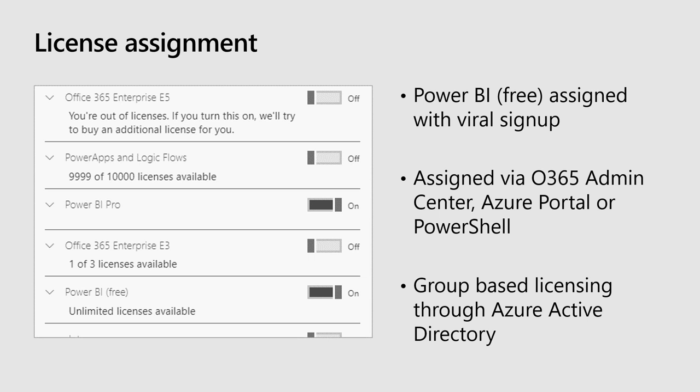The other thing I'll add about group licensing is that I haven't seen an option to do it in the Microsoft 365 admin portal or the Office 365 admin portal. I don't know if you know of a way. You have to do it in the Azure AD portal if you want to take advantage of that.